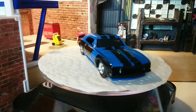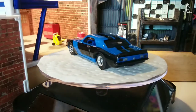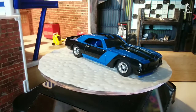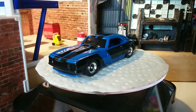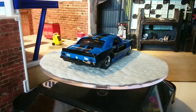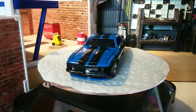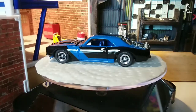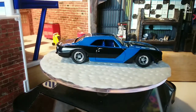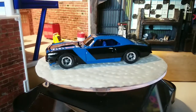All right, everyone, and here we go. Our brand new and improved Johnny Lightning '68 Camaro. What do you think, son? It's pretty cool. The rims, the blue and the black on the paint job. It's really cool. Yeah, I know. I saw something like this online, and it was the inspiration for a black and blue Chevy Camaro. It was the same make and model of the car. So that was my inspiration for this little bit of a crazy paint job. But I think it looks pretty good. And we do like the rims that this has because I think they really suit the car. So all in all, I think this looks a heck of a lot better than that old one that we drove in, right? Yeah, I sure did.